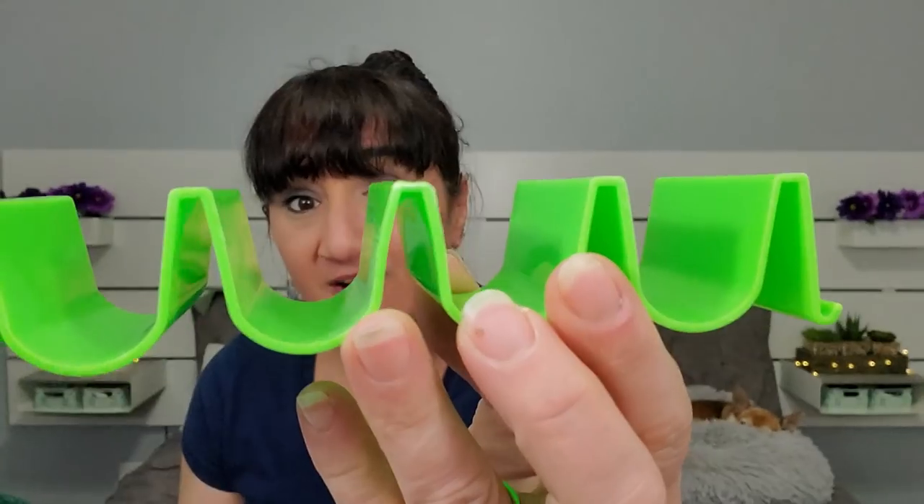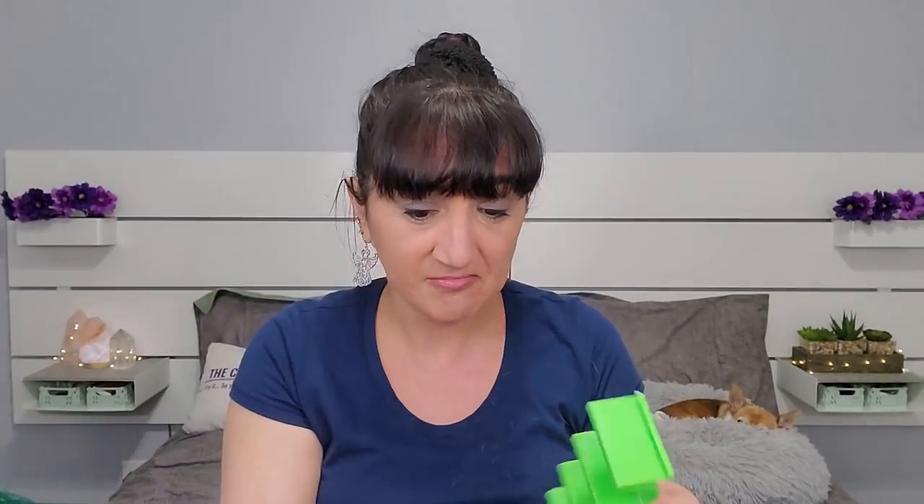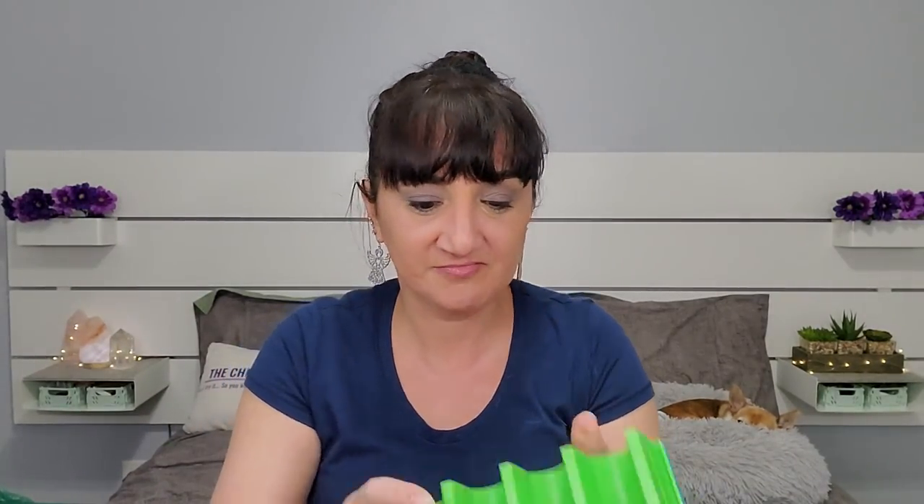Next I bought two of these — taco holders. These were $2 each and I spent $1.72 on each with points. I bought big metal ones from Wish which I love, but this one holds more — it has four spots. I need all these things like I need another hole in my head, but I like showing you stuff. They're a little bit rounded at the bottom instead of a V-shape, which I like. They fit into each other for easy storage.